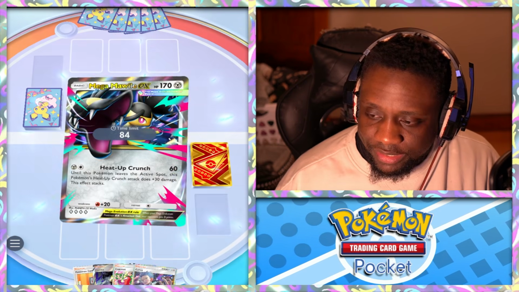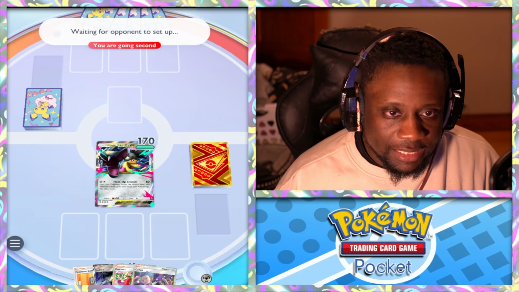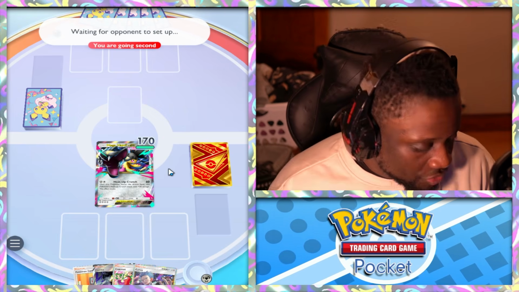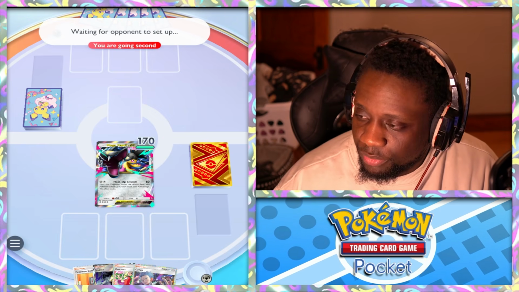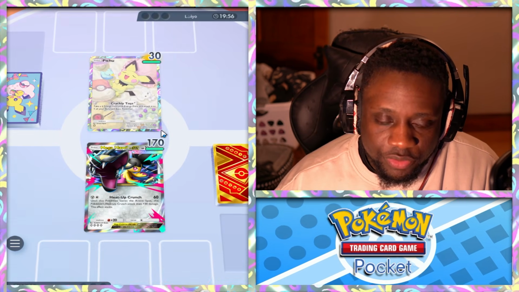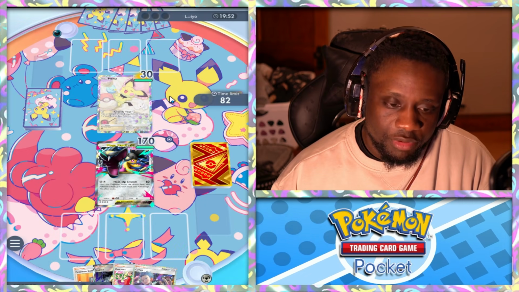And let's go ahead and make this magic happen here. We can start to pop off just a little bit. So that feels kinda nice. Let's get this heat up crunch going. Boom, boom, boom, boom, boom. Let's see what they decide to pull into here. Pichu, okay. Some Darkrai shenanigans? Maybe, possibly.